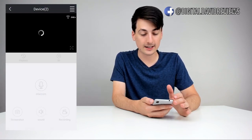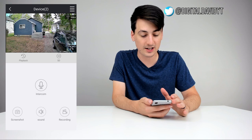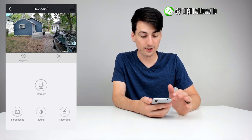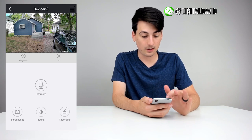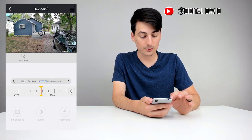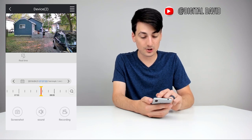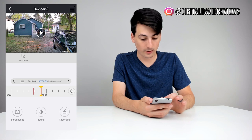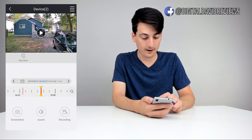Now for fun, we can look at the camera and kind of scrub back through some of the footage that it recorded. So we can see it in real time right now. Everything looks great. Love the clarity of the footage right there. And then we can even go to the playback tab. And now it's super easy. So it's showing you all the clips that it has recorded. It's all those little red icons on the timeline.